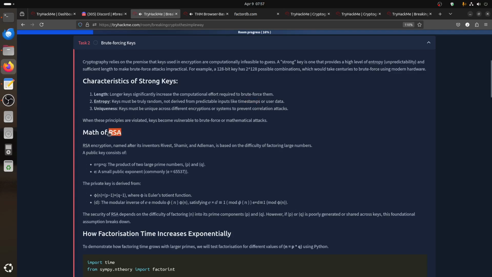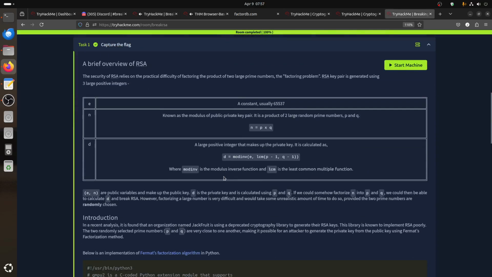The famous one, of course, is RSA encryption, named after the inventors Rivest, Shamir and Adleman. The whole point of RSA is prime numbers. They choose two very large prime numbers, and that's how the encryption starts. That's why I said this room is good.